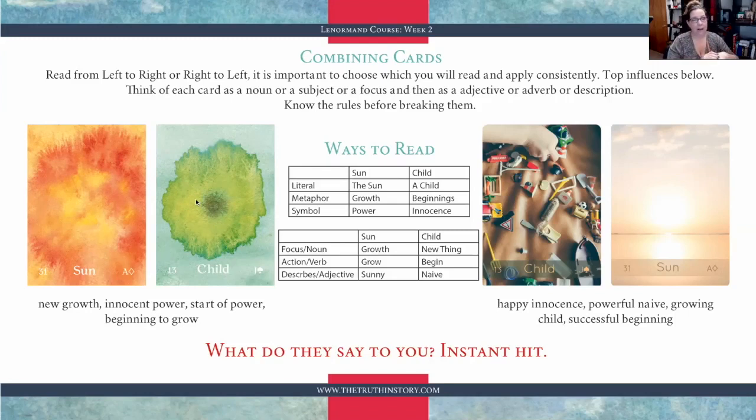It's not that nobody ever does it in Lenormand, but traditionally it is more of a Kipper thing where you really follow. So this person is facing this way, so if the woman card is facing this direction, then you're always going to be going that direction. You're going to move along the way that she's facing, versus taking the tableau, this to the right is the future, this to the left is the past. So there are different ways of doing that.